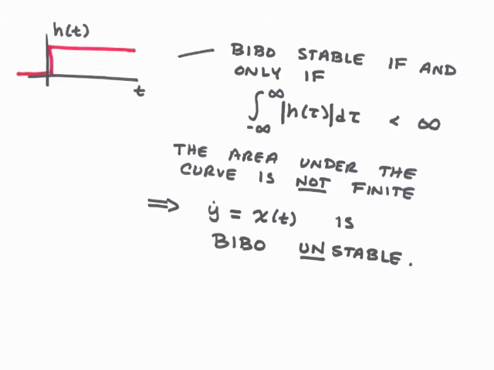That is, there is a bounded input which will make this output unbounded. This should not be surprising to you, because this is essentially the same system that we studied before, looking at the water bucket problem. We commented on how that was BIBO unstable, because we could put in a bounded input, which was a constant flow rate, and then the height of the water in the bucket would continuously rise, like a ramp.